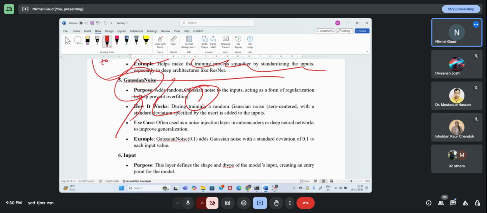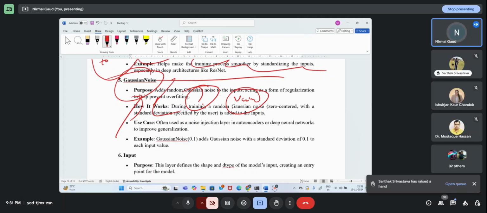Again, see, भाई मॉडल को स्ट्रगल करने दो यार, उसको सीखने दो. We want the model to learn the variation. We don't want to give a model, ले बेटा ये प्लेट में तेरे को खाना लेकर आ गया, खा ले ये. We don't want to deliver a model a prepared food in front of it. No, I want to add variation in the data, because in the real world you may have different variations in the data. So adding a noise, adding a Gaussian noise.